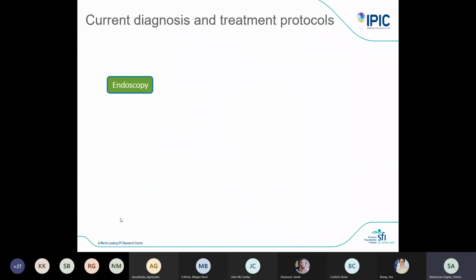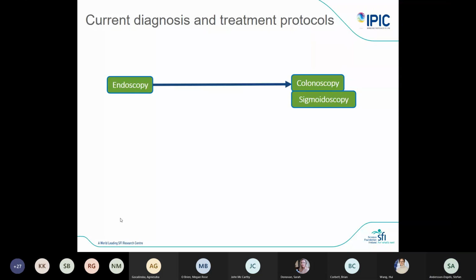And if you now see that you have, or believe that you may have a tumor, the next issue would be to investigate that with an endoscope, as I just mentioned. And then you can go two different ways. You can have a colonoscope, and that goes through the colon, but you can also go through the sigmoideum by a different, smaller type of endoscope where you can go deeper into the body. And when you do that, you typically take a biopsy.